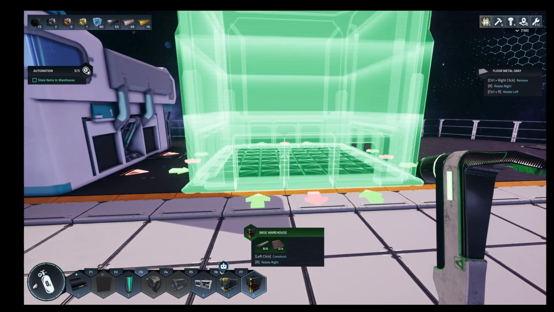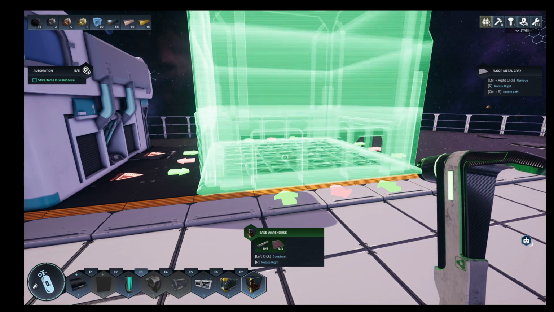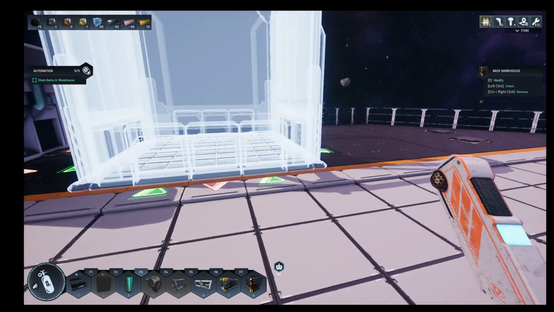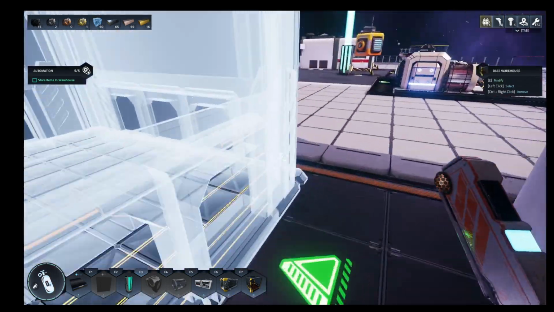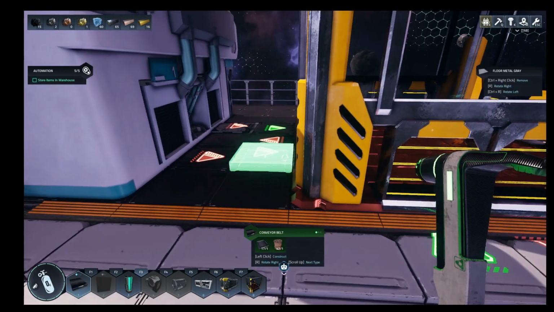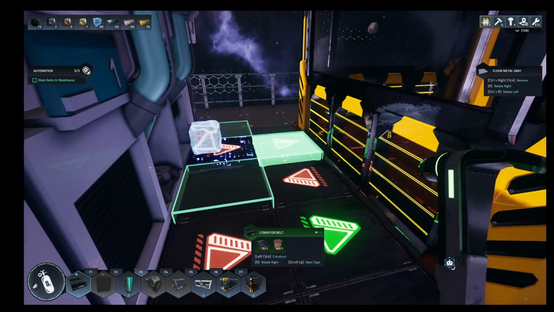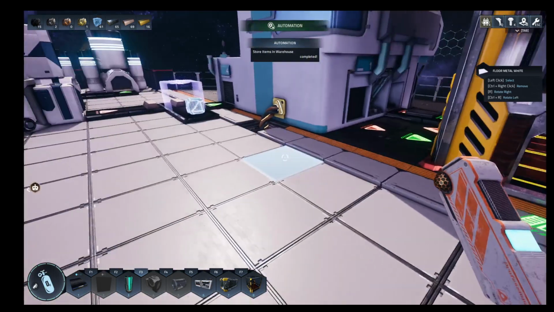Let's make sure. Do we want to leave some room or should we make it compact? I think it's probably best to leave ourselves some room. Do we need to power this up? I am actually not sure. I don't think so. Nope, we don't. So that means that we can suffice by putting a belt like this. And now all the crafted materials will go in our warehouse.